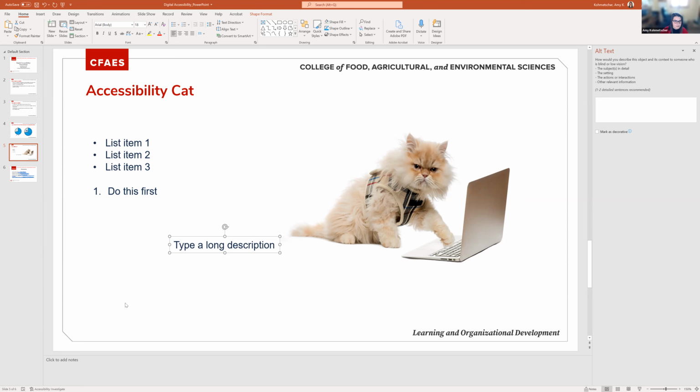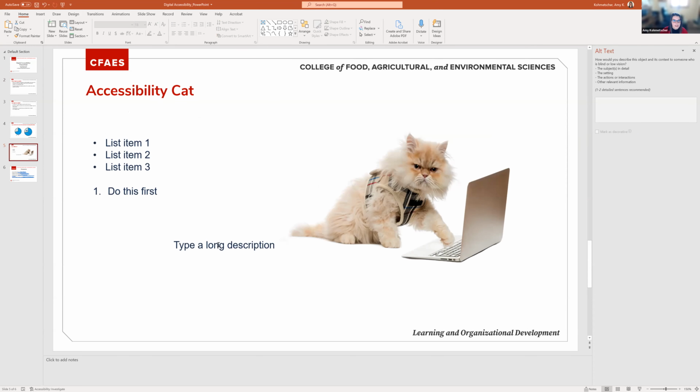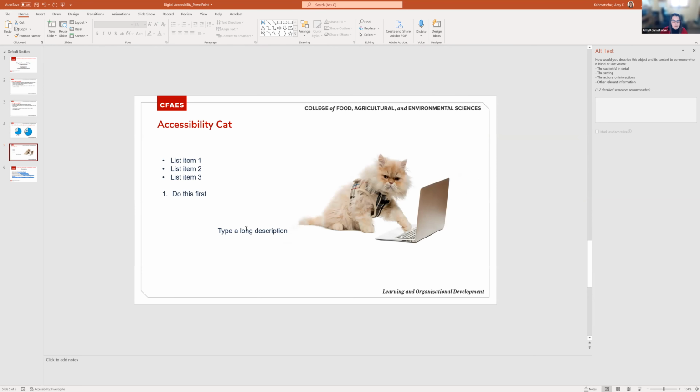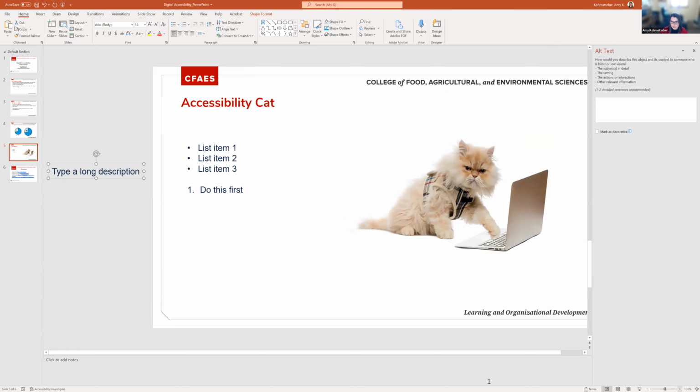My mouse doesn't particularly seem to like this right now, but you can move that description off screen. Then you essentially hide it from your formatting, but keep it there for a functional purpose with a screen reader. So let's try to make accessibility cat bigger again.